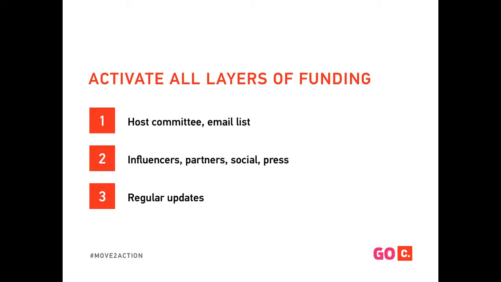Secondly is partners. I'm sure there are other organizations and associations that share a similar mission to yours. Reach out to them and see if they can help promote your campaign. And then have a social media strategy and a press strategy as well. And depending on your work, you might want to be as concrete as reaching out to blogs and local press, all the way to national and international press.